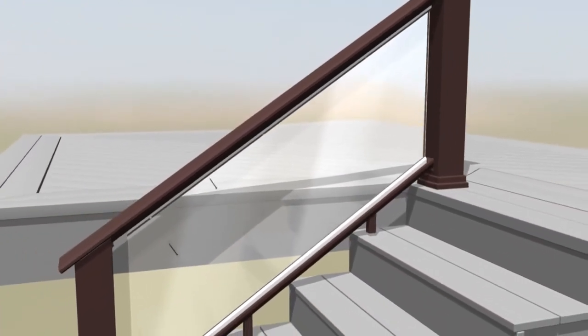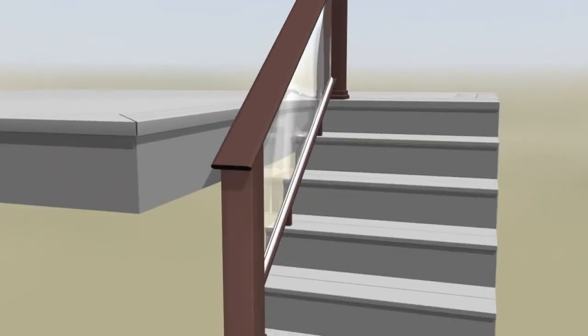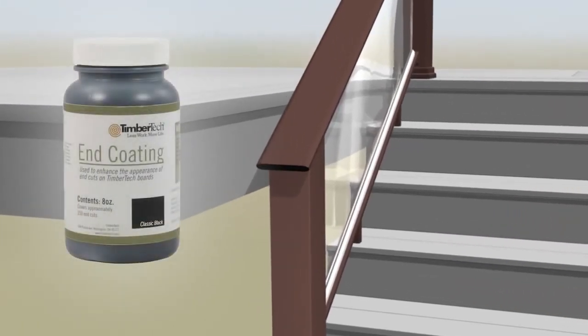Pre-drill through the existing holes in the top glass channel into the top rail with the 7/64 inch drill bit. Secure top rail, universal rail, and top glass channel with number 8 by 2 1/4 inch screws. Use optional end coating on exposed top rail ends.